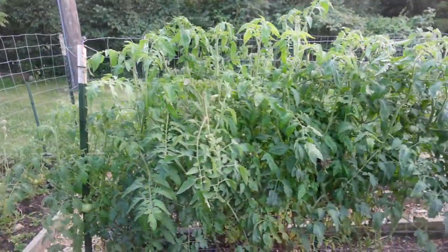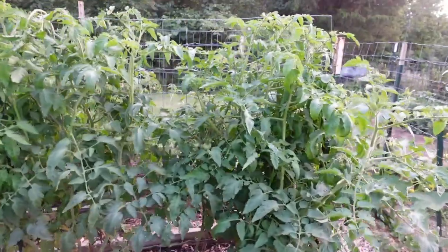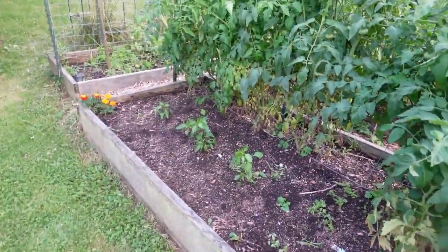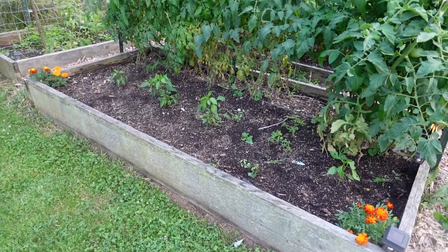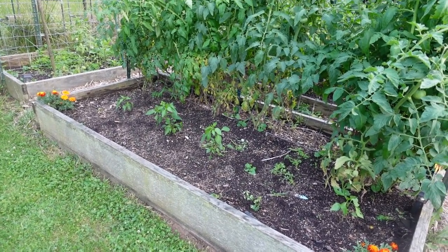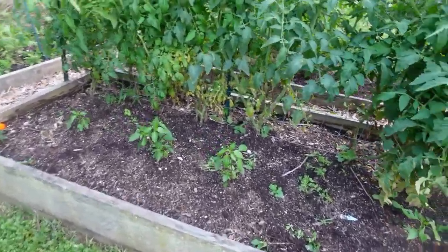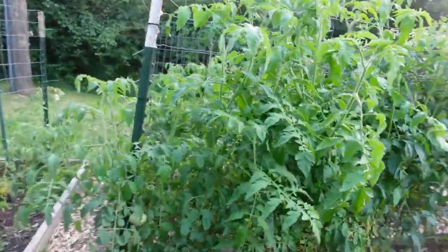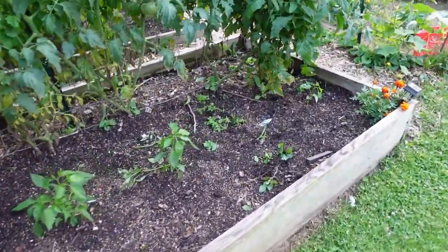Both gardens have been doing really well, but today I'm going to give you a quick tour of the Freedom Garden right here. Those tomato plants have grown a lot. This is just a bed of dirt — we used two-by-twelves, two-by-tens, three boards for each bed, cut one of them down the middle, screwed it all together, and filled it up with dirt. This has been a mix of a lot of different soils. It's our very first bed and it's a strong bed. Those peppers are in there but they were planted late, started from seed, and they're just now getting going.